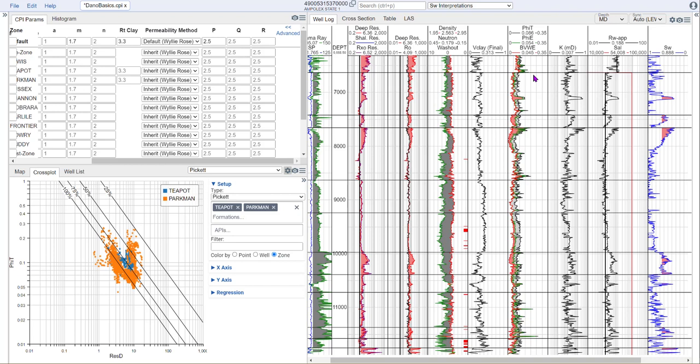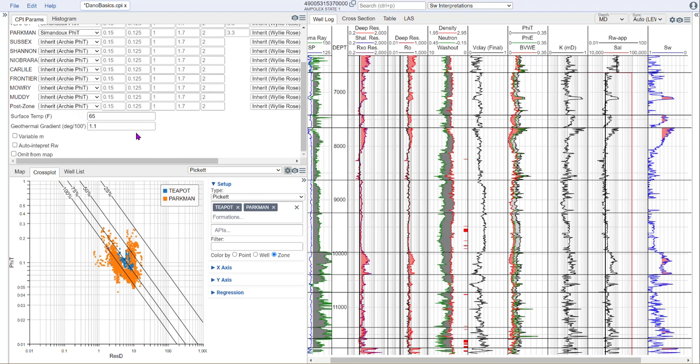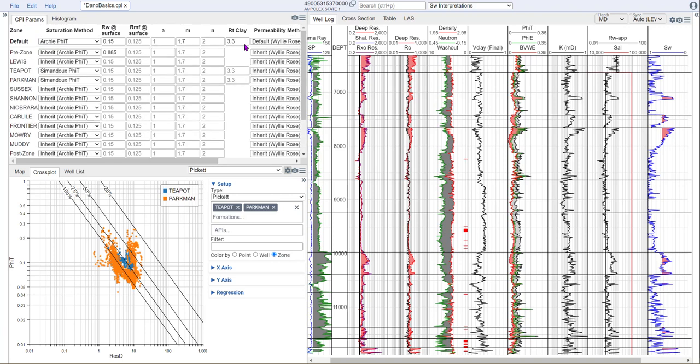All right, so that's it for this video. Just remember a high-level overview. Start off by bringing in whatever actual real measured data you have. Make sure to get yourself calibrated with respect to the surface and downhole temperatures. Once you've done that, you can turn to your Pickett plot to help guide you on your other parameters here. You want to do that on a zone-by-zone basis. And then you also want to tailor the methods you're using to the rocks that you're working with.